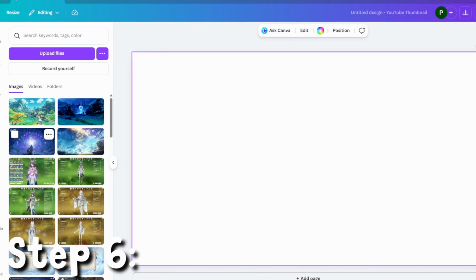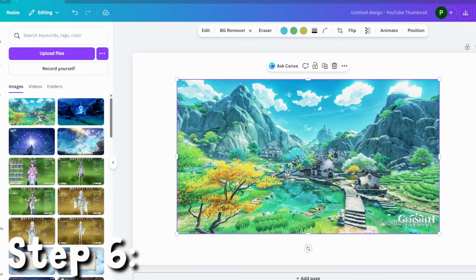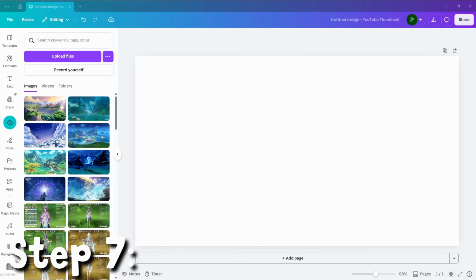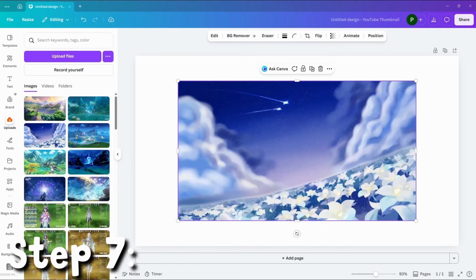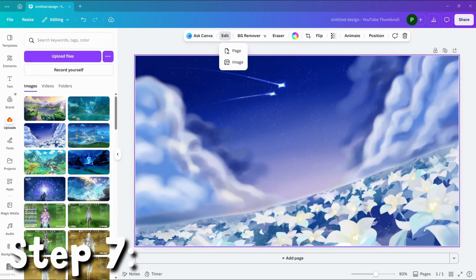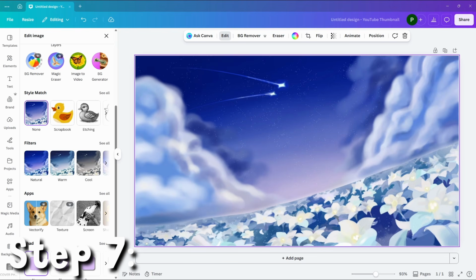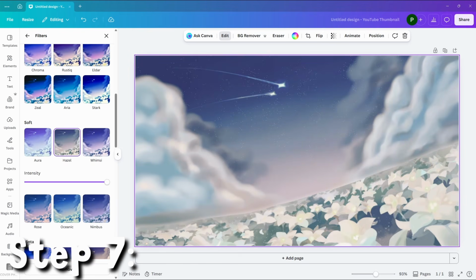Alright, so we go back into Canva. When I uploaded them, I picked which one I like best, and I picked this one because the theme is going to be returning to this account that's very new. I downloaded this. I found it in the same search, Genshin Impact scenery, just so you know. It's like the beginning of the game, the 2 stars and everything, and that means a lot, so I wanted to use this specifically.